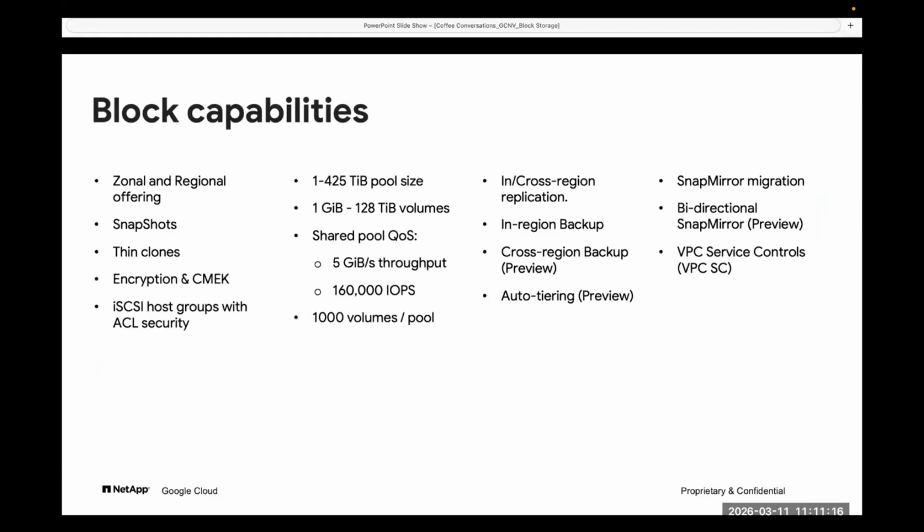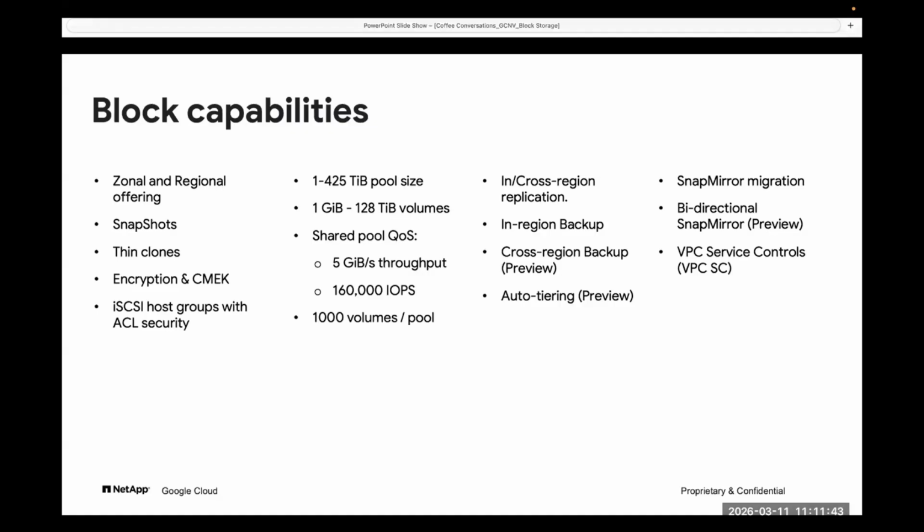So just to cover everything in a single slide, in a nutshell, those are the block capabilities. We offer you zonal and regional deployments. You can use snapshots. You can have thin clones for agility. You can secure your workloads by using iSCSI host groups, which give you granular access control.